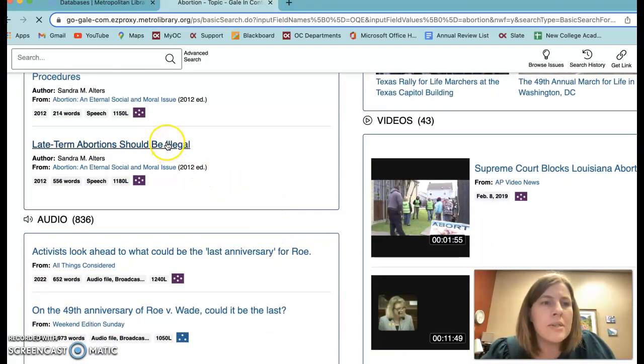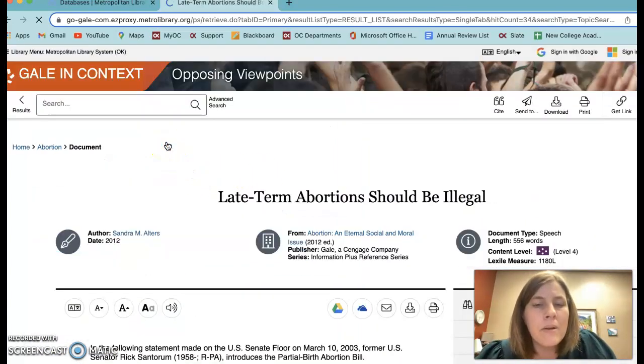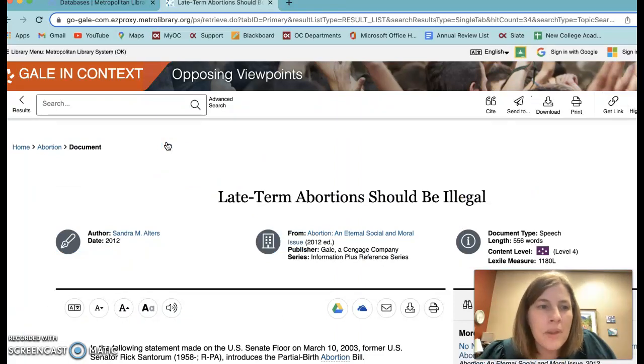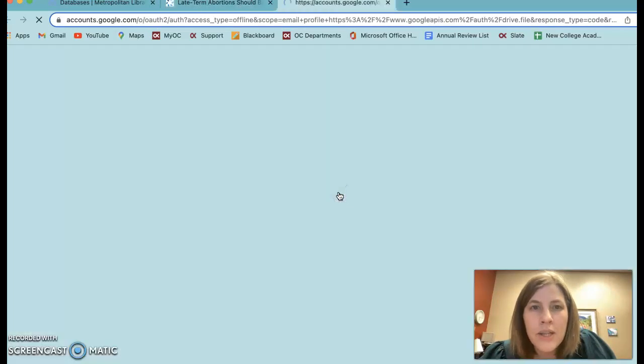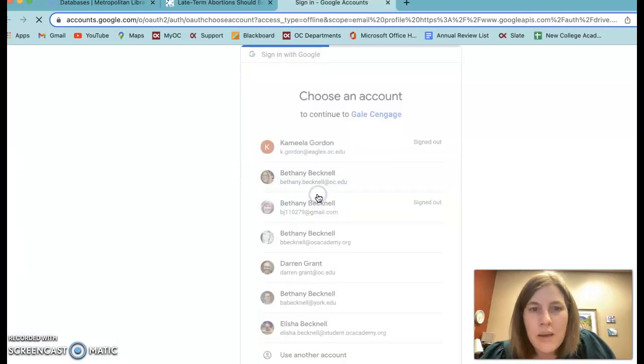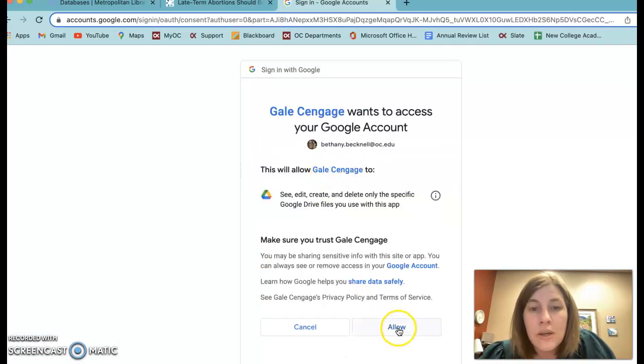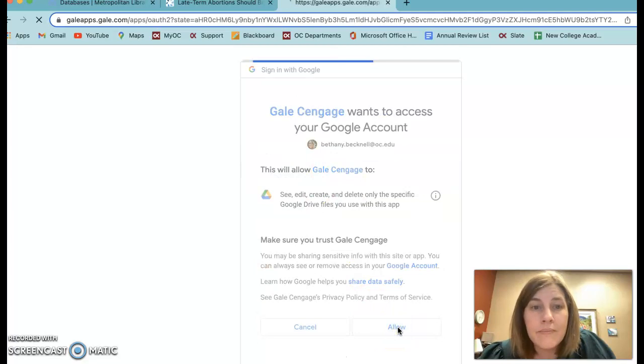Let me just click on one so you can see how to cite this one. All right, so here's the article. Notice we have some of the same icons. You can send this to Google Drive. I'm going to go ahead and click that one. Do the same process. You need to allow it.